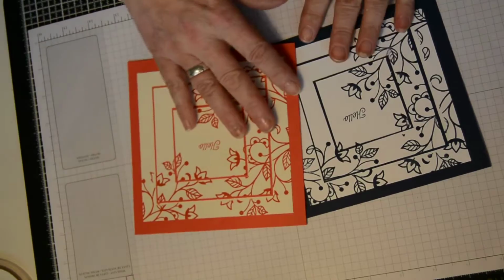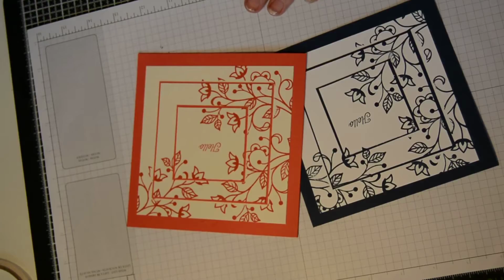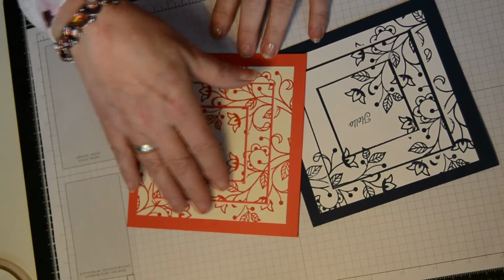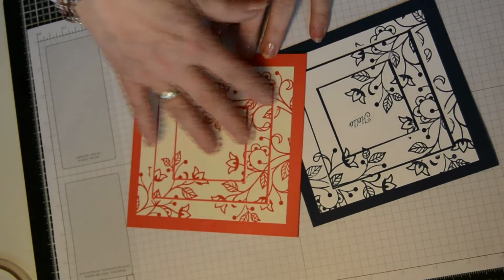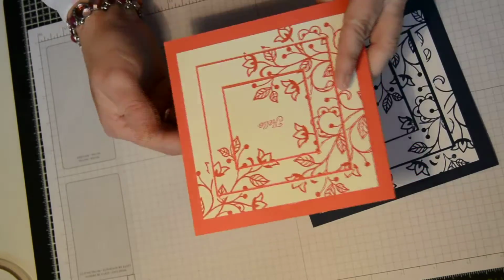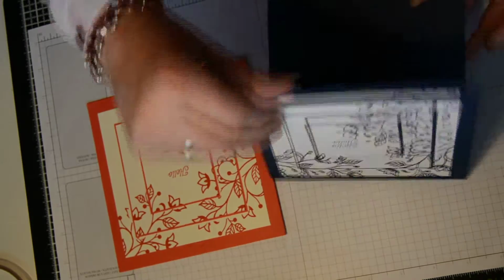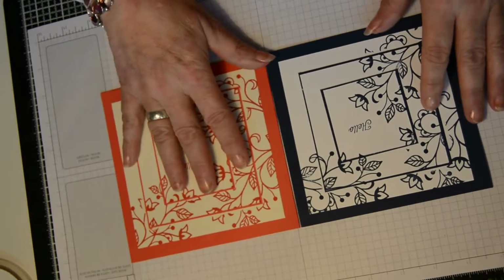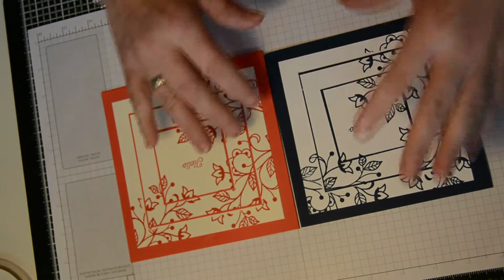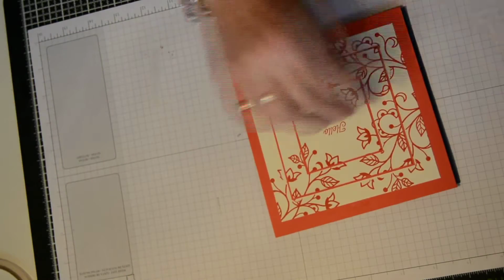Today my project is not these two cards. I made them on a previous tutorial, and the box that inspired these is what I'm going to make today, but I just thought I'd show you the stamp set that goes with these. This one opens that way, and this one opens that way. Now they're exactly the same measurements, the card base, the card inserts, and they're made exactly the same, just folded differently.